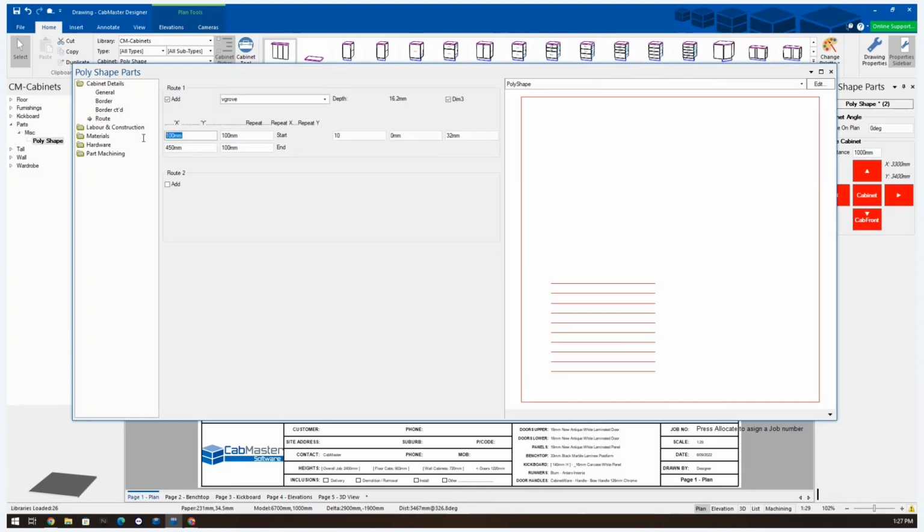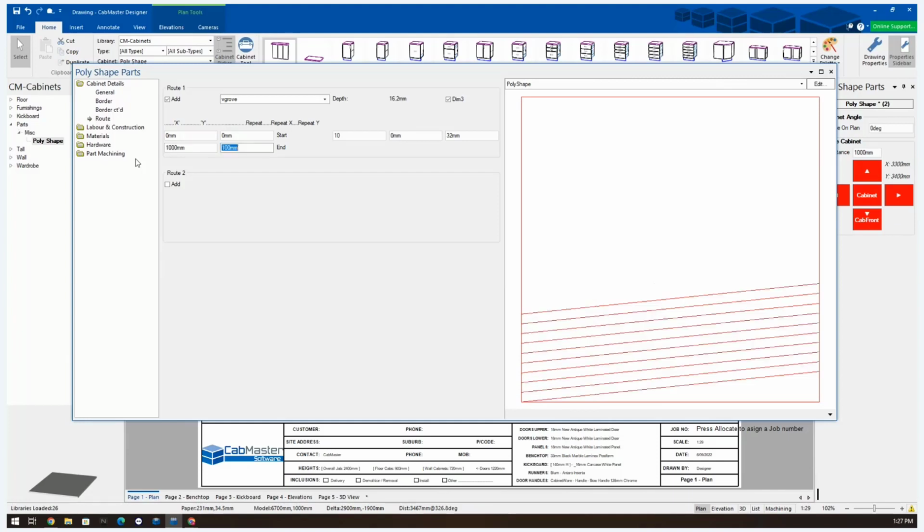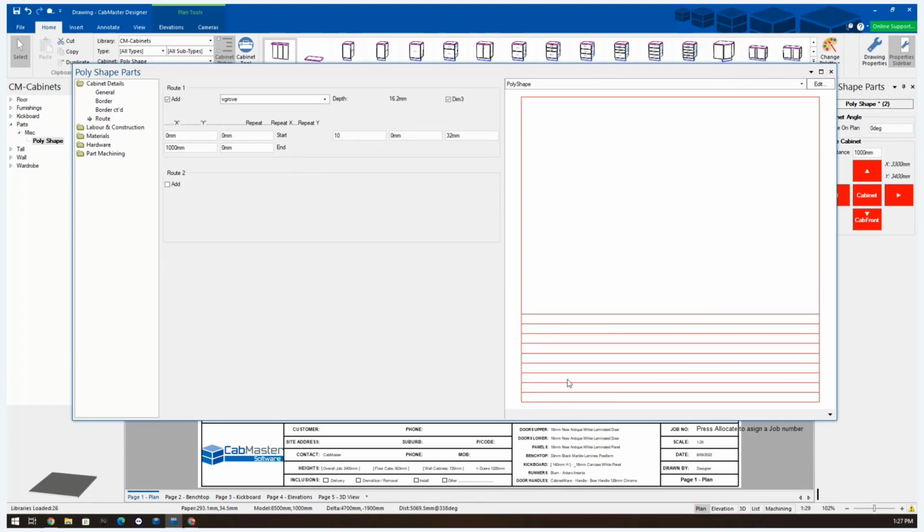By coming back to here, I can set this at 0, 0, 1,000, or actually 0 on the X coordinate. No, 1,000 and 0. By doing this, as you can see, I have just created a whole bunch of V-grooves at the bottom of this sheet, which will cut all the way through at this point. But I could set that to 5 millimeters and have them all V-grooving at 5 millimeters.